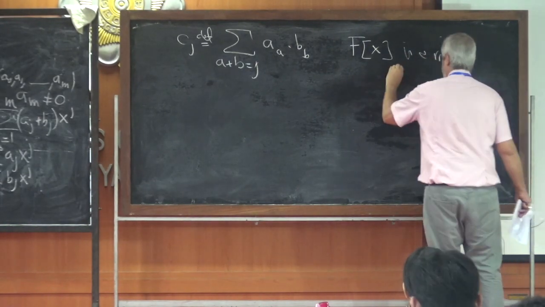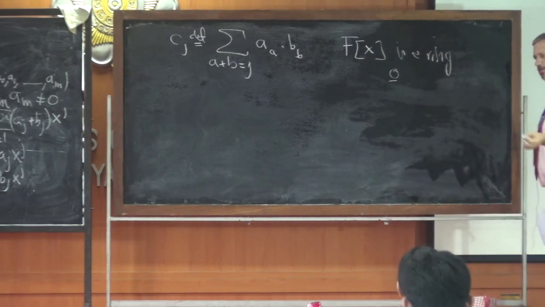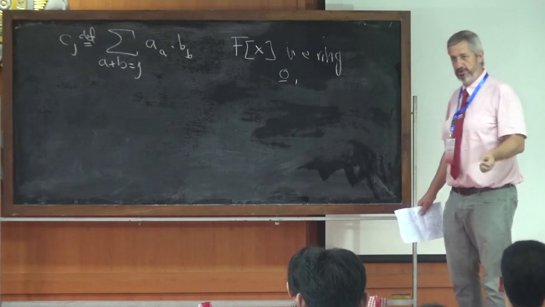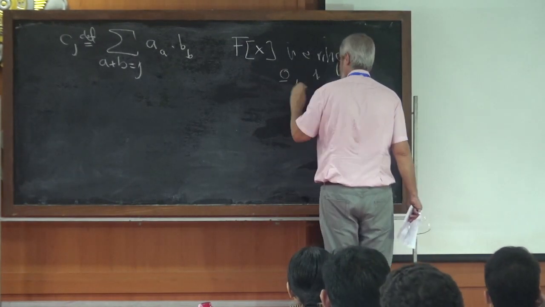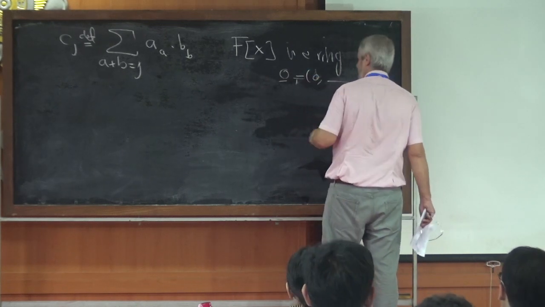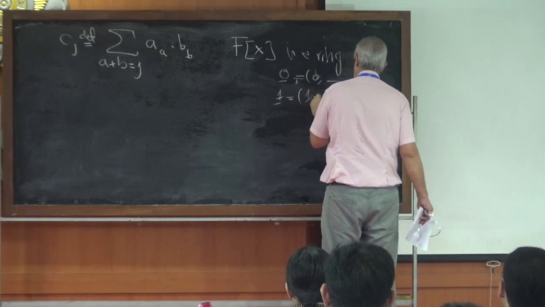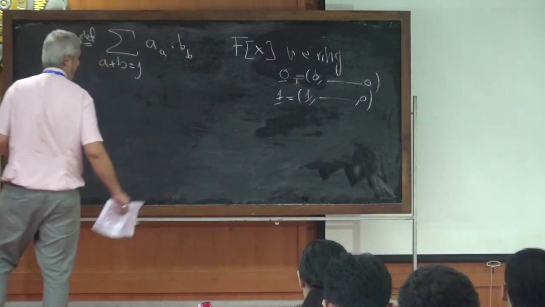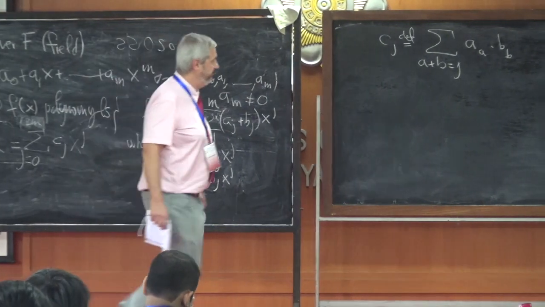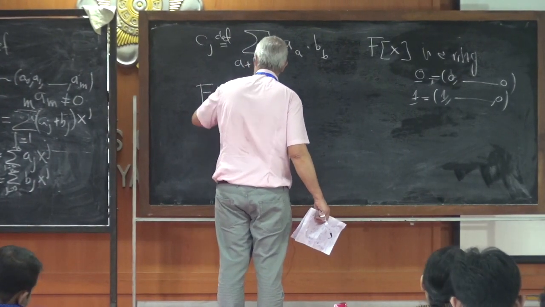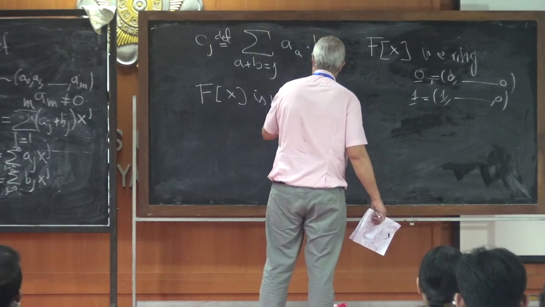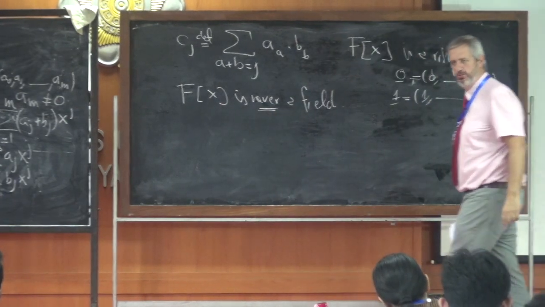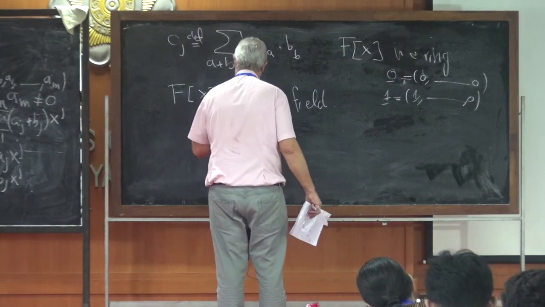and so the always-zero sequence, the element of F[x], is the neutral element with respect to the sum, and so this is going to be 0 in the sense of all zeros, and 1 in the sense of 1 and then all zeros. These are the two neutral elements of the ring of polynomials. And actually, this polynomial ring is never a field. One of the fastest ways to check it is that 1 over x is never a polynomial.